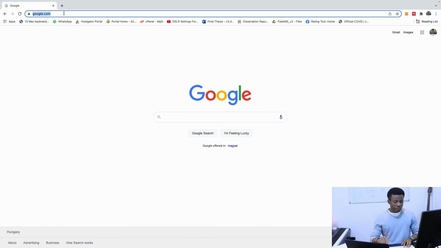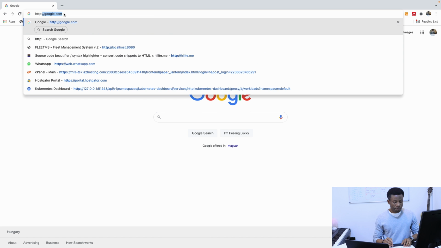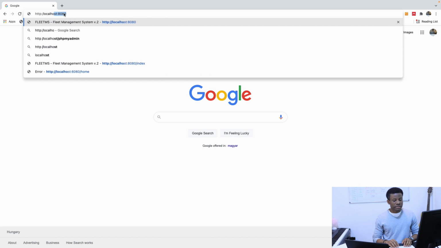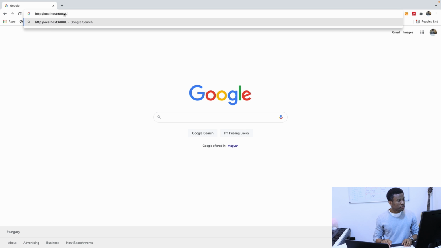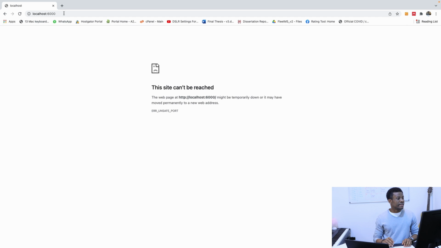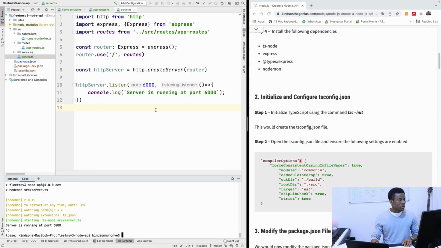6000. So if I go to check port 6600, http localhost at port 6600, 6000 slash, and nothing happens. So let me try another port. Let me try port 8880 for instance.